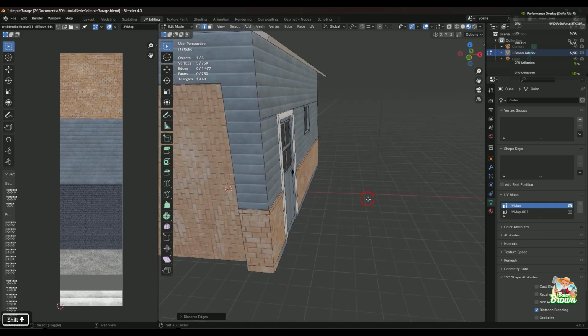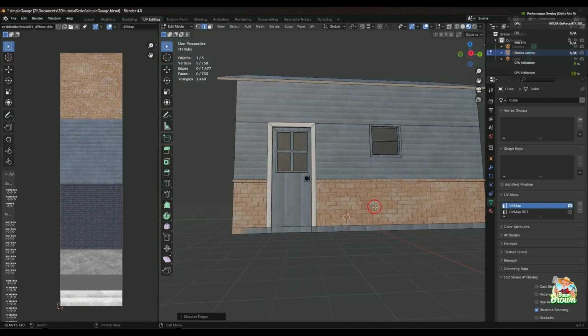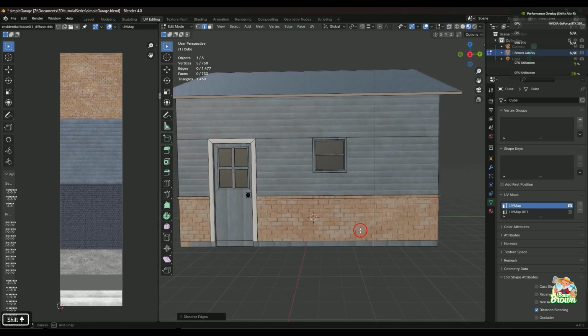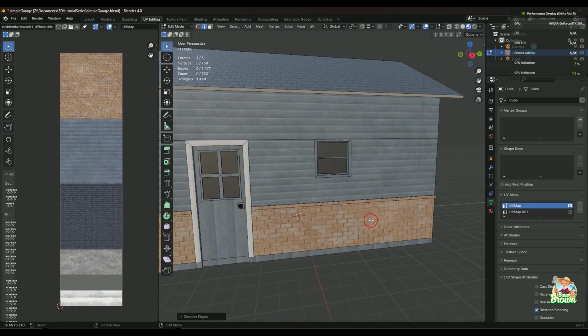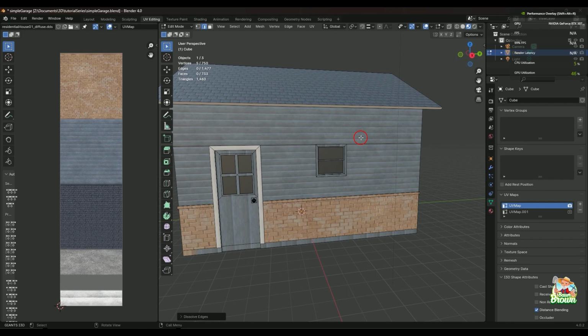The name of the game here is to keep the geometry as low as possible, right? You don't want thousands and thousands of triangles because, as you work on your map, you're going to be including more and more items, and eventually you're going to take a performance hit. So you need to think proactively and think ahead of the game, and from your very first model, try to keep everything as low as possible, so when you get them all together, you're not taking that performance hit.